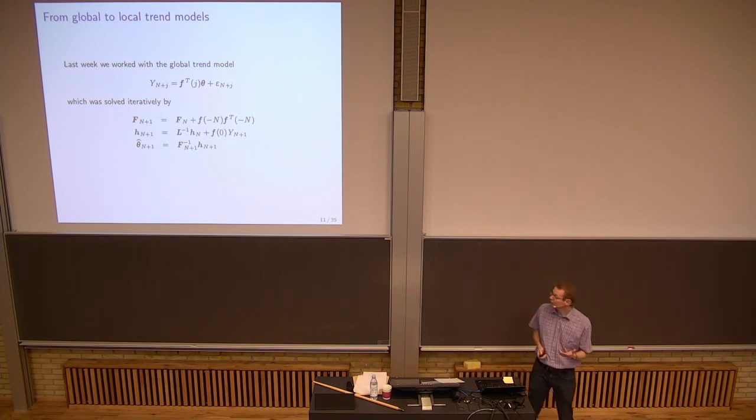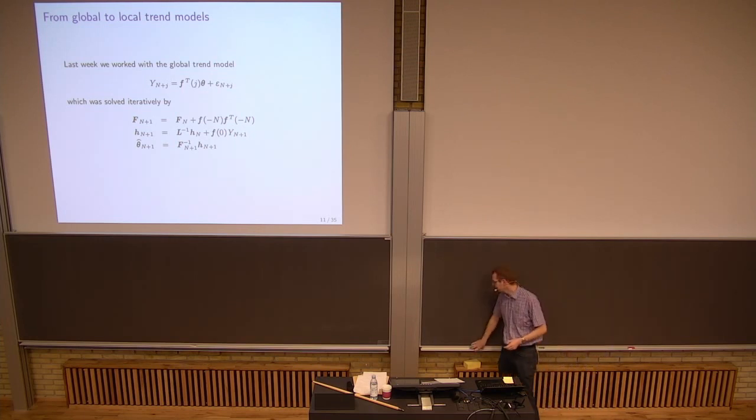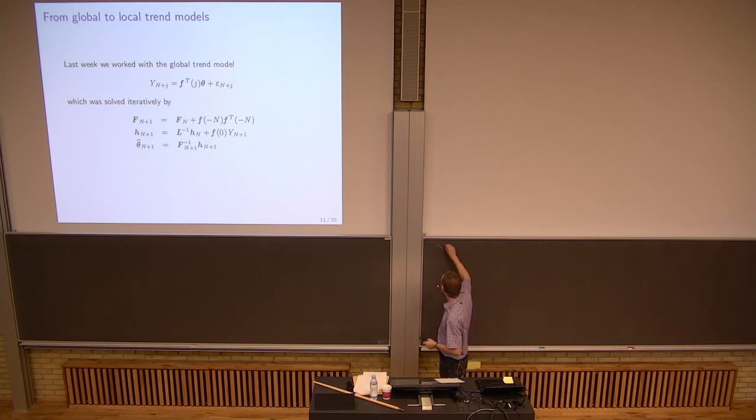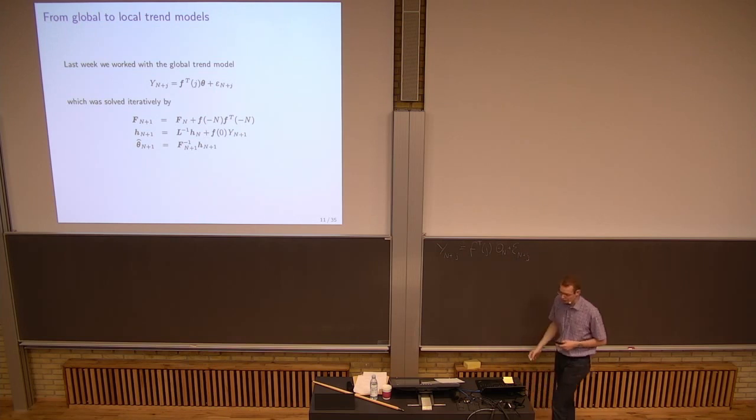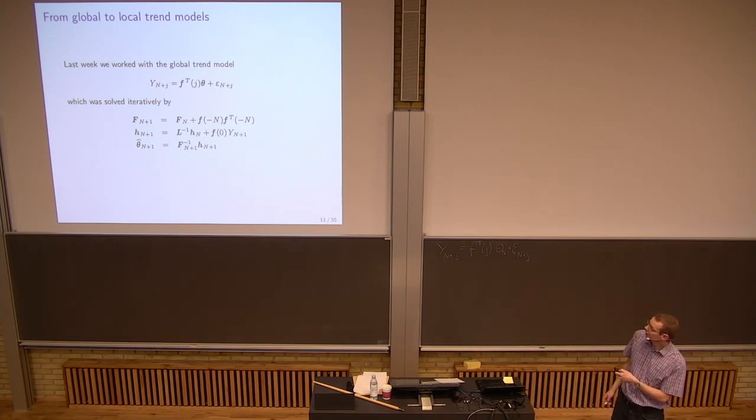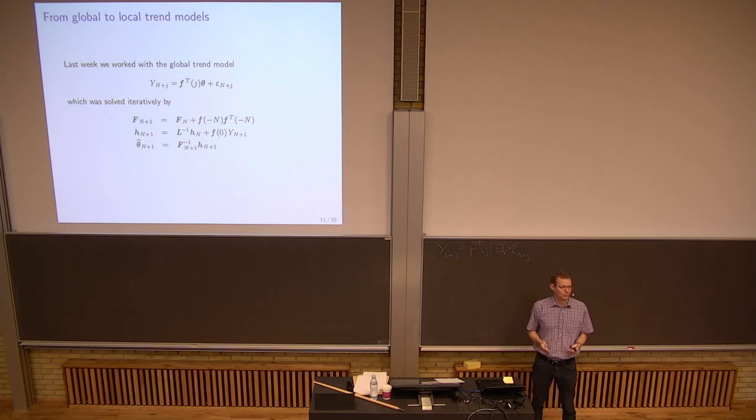So what we did last week was to look at this structure of models, and we will actually look at the same model structure today. As such, Y_{N+j} equals f transpose of j, how many steps different forward or backward in time are we going, and then the current estimate of theta, and then plus some noise. And what we did last week was to write up an iterative solution for that, and we went through how do we actually get to that. So that is, you can say, the starting point for where we're going today.